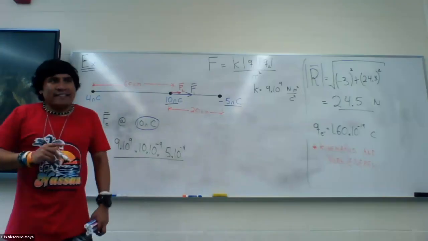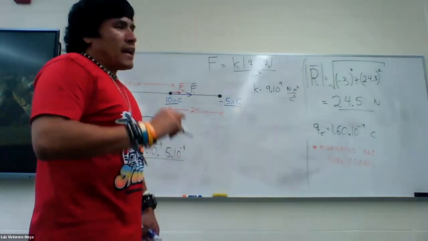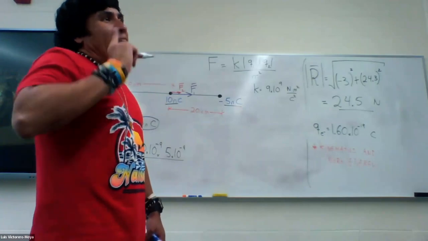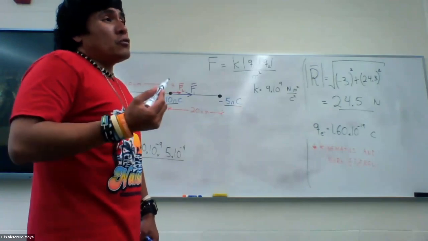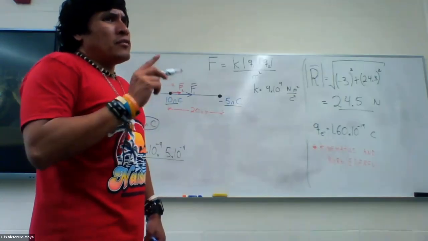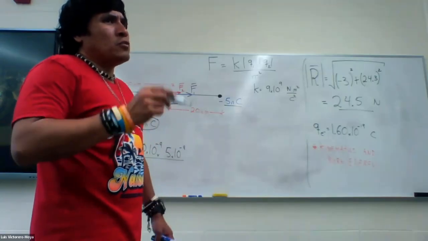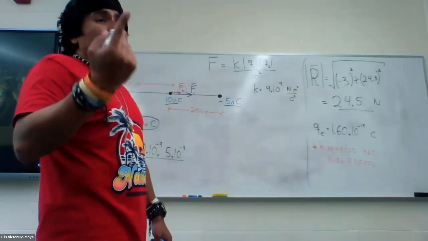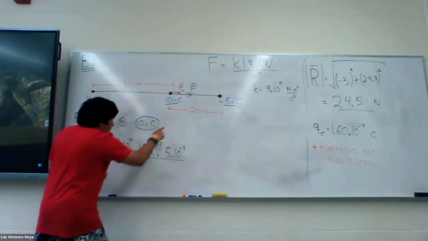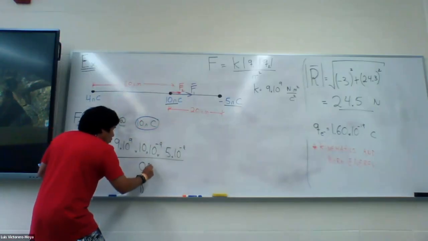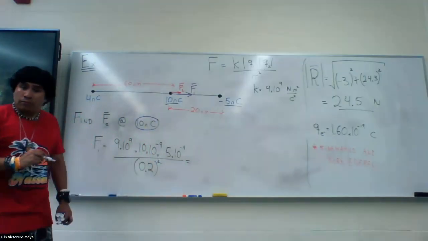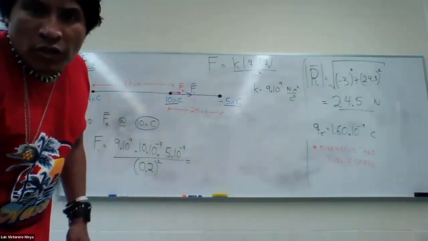Hey, that's 20 centimeters. 20 centimeters has to be changed into meters. There is 100 centimeters in 1 meter. That means that 20 centimeters is 0.2 meters. Make sure you have that written down as well, okay? Your conversion between centimeters, millimeters, meters, also kilometers, that sometimes will show up. So 20 centimeters will be 0.2 meters squared. Make sense?